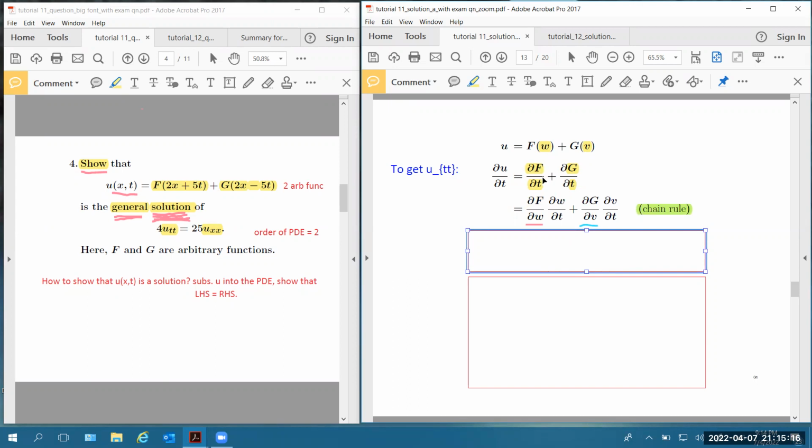So your first term ∂f/∂t, you call it ∂f/∂w times ∂w/∂t. All right. So this one actually equals this thing. Okay. So likewise, your ∂g/∂t, because your g is a function of v, right? So you can write ∂g/∂v, and then after that times ∂v/∂t. Okay, so it's like this. Is this okay, class? This thing, ∂f/∂t equal to this, actually is called chain rule.